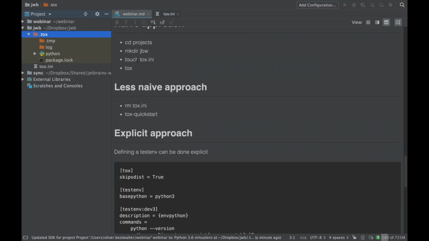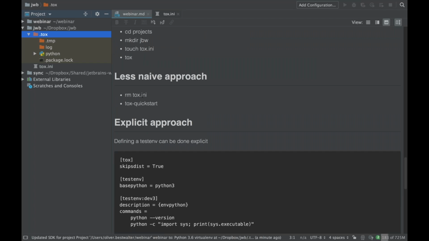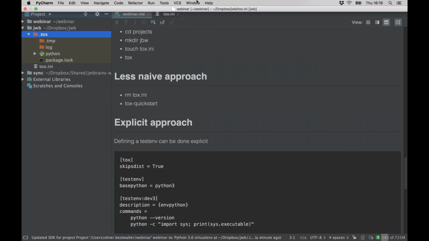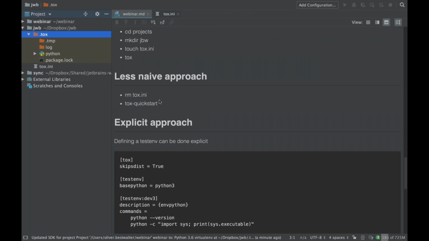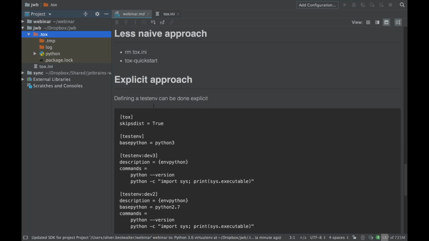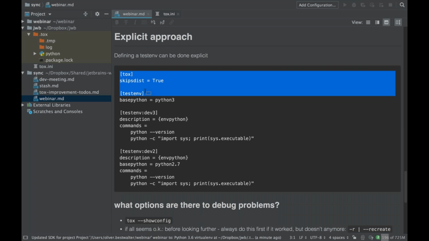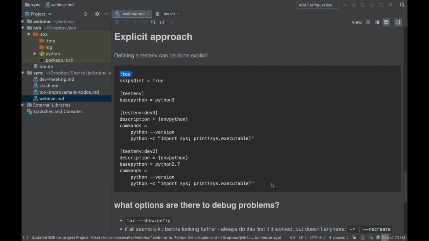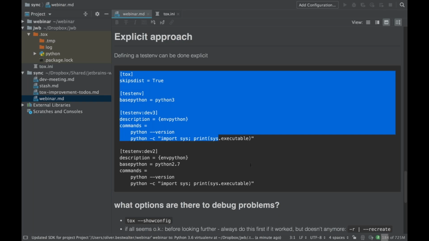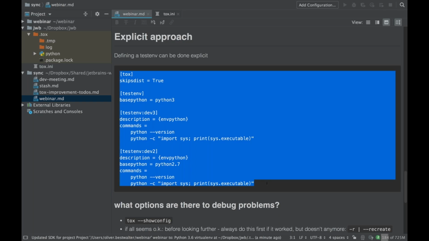So let's say we did this and we got somewhere. I also wanted to remove the tox.ini again and use tox quick start, but I'm already waffling on for quite a while, so let's skip that. But you can use tox quick start to have a tox.ini generated for you. And let's say I want to create a project already, I know it needs to support Python 2 and 3, and I want to have a tox file that supports this. I prepared this little thing here. And if I can manage to copy the text, I can actually copy it over.